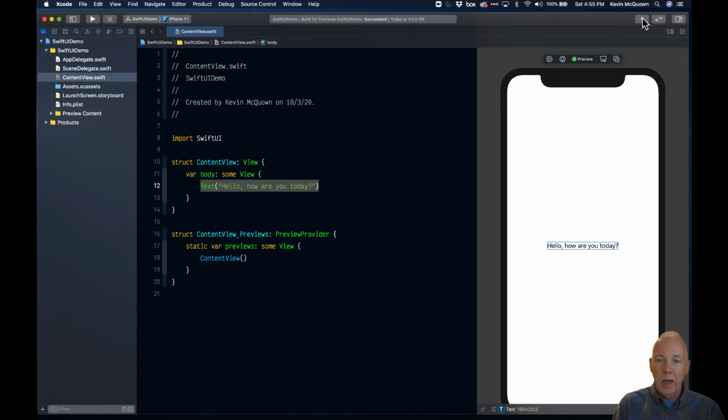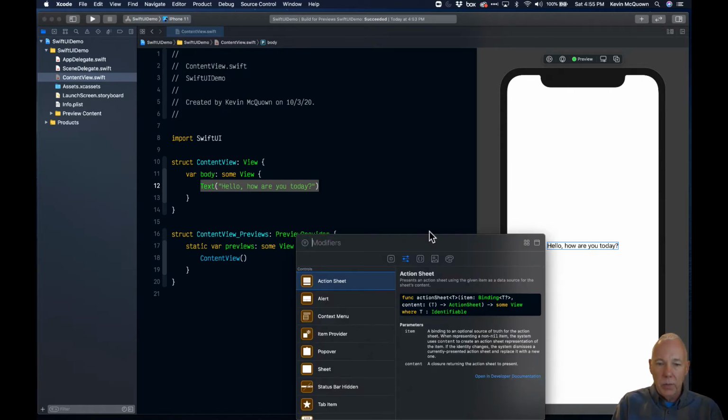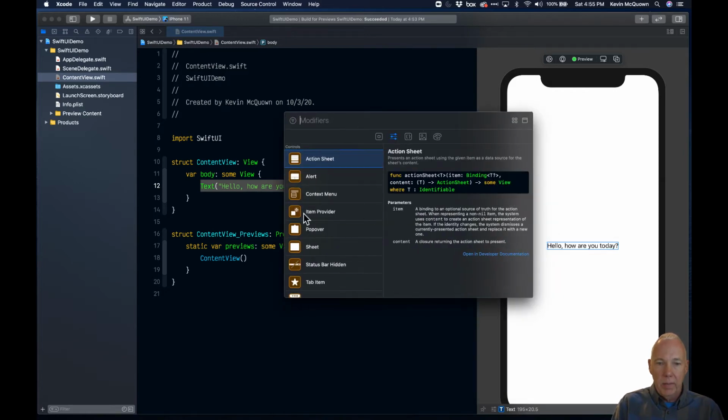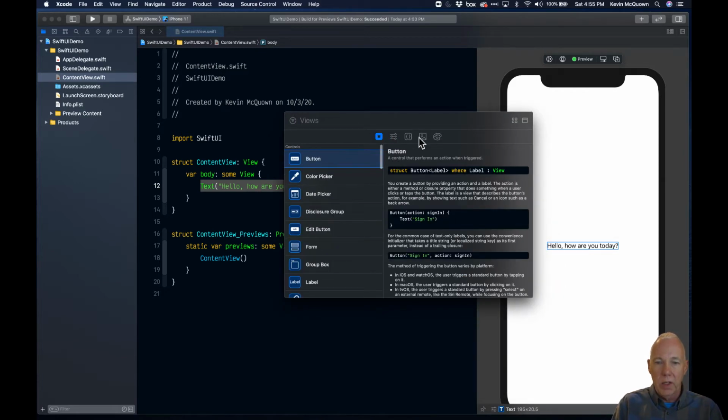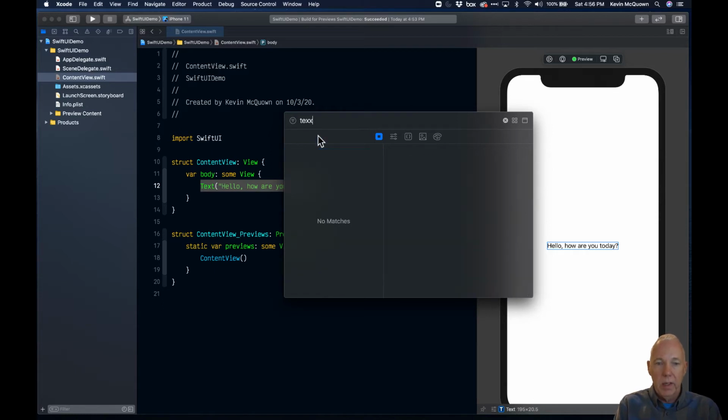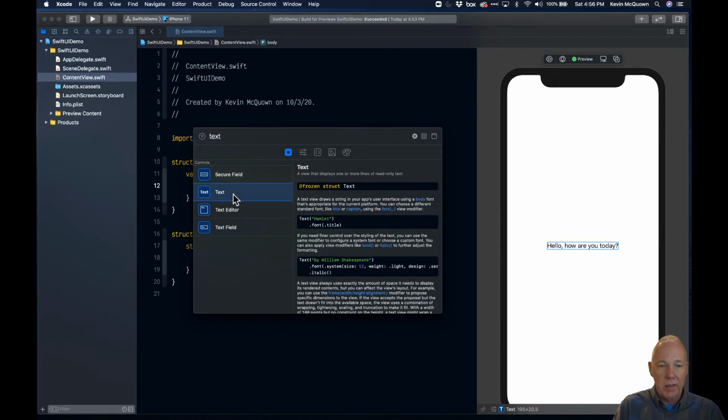So up here in the upper right, by the way, I am running Xcode 12, but this should be similar for 11. I click on this little plus button up here, and it gives me this set of options. All of these are something that you can select. Again, I'm not going to go through all of them. This first one's the one that's most interesting, where we can actually pick UI elements out of here. So let's say I wanted to put another text label in there. So I could type text, and you could see here's text. So this is the text that we want.